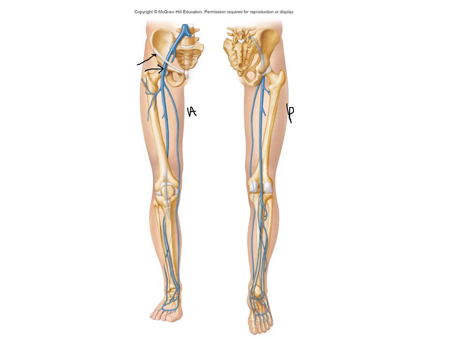So the thing about this is that there is a special vein in the leg that is unique. It's the longest vessel in the body. It's the longest artery or vein in the body, and it is called the great saphenous vein. That is what this is. It's what I'm pointing to here. It goes all the way down here. So, I mean, it is a very long vein. That is the great saphenous vein. Now, the great saphenous vein is simply a merger, a side road. The femoral vein is still the main vein in the leg.